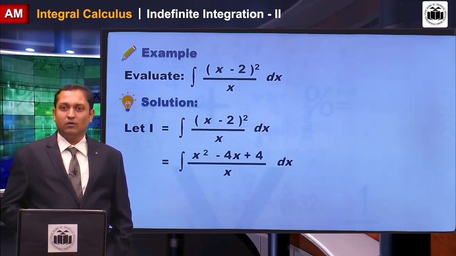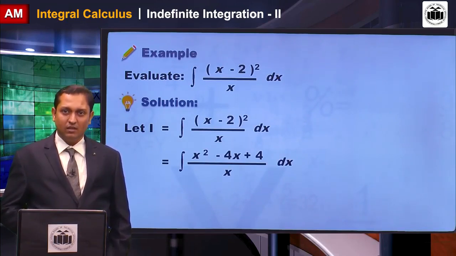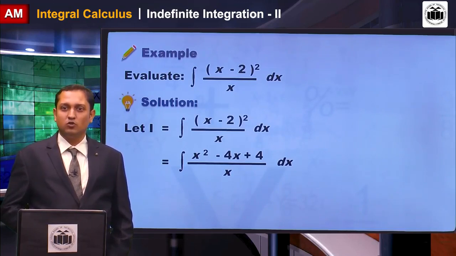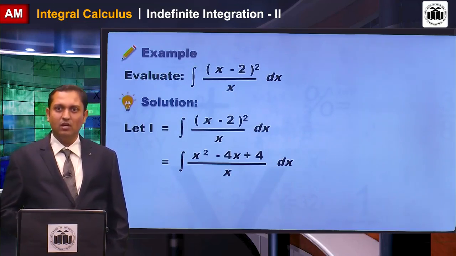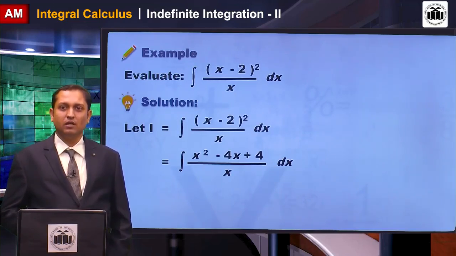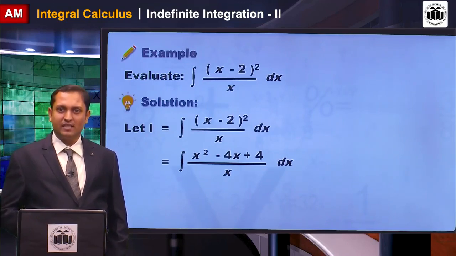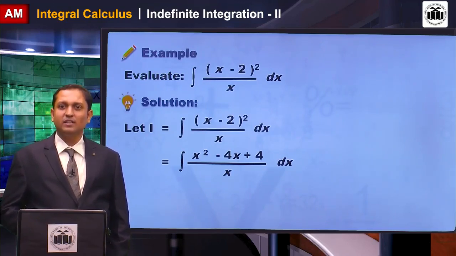Now we will simplify the given integral. Now why do we require simplification? Because there is no direct formula which can be used to get the answer for the integration. Hence we need to simplify the integral that is given. So what we are doing here in this next step, you can see here, x minus 2 the whole square, that is nothing but a minus b the whole square, which is a square minus 2ab plus b square.